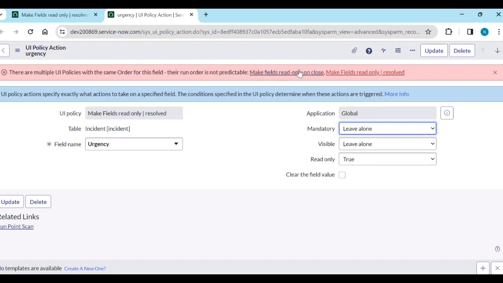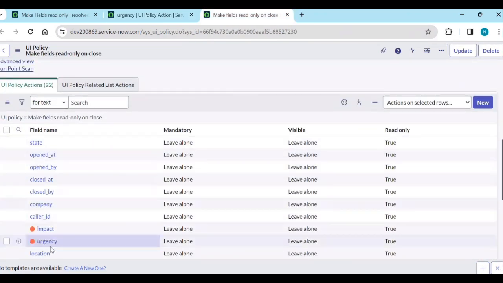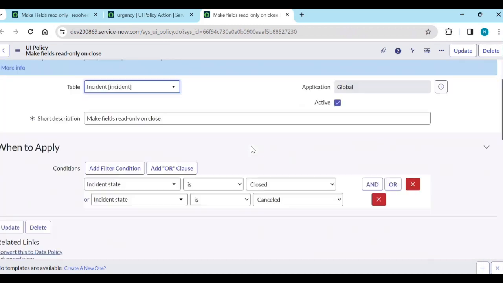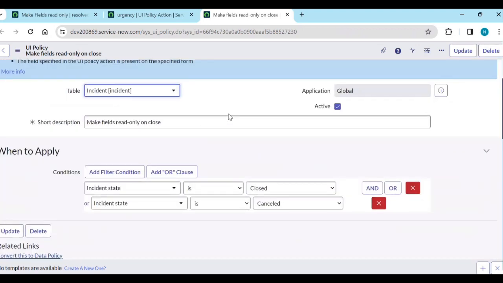We have two UI policies, one on resolved and one on closed, so you need to adjust which should run first and which second. The end goal will be the same result.